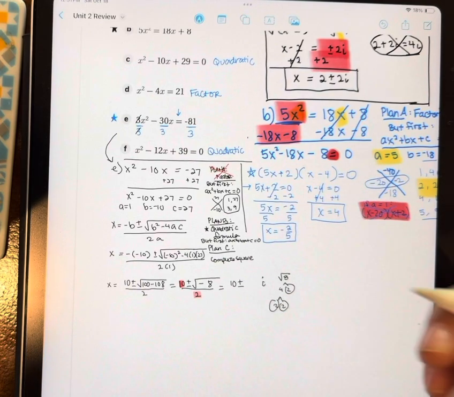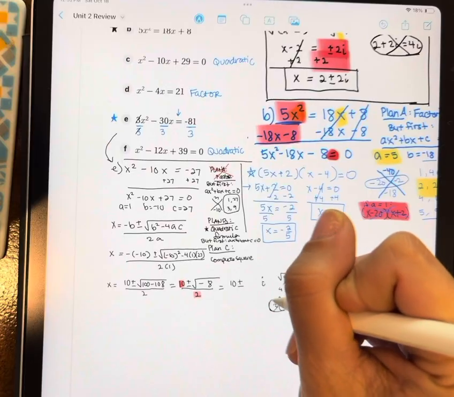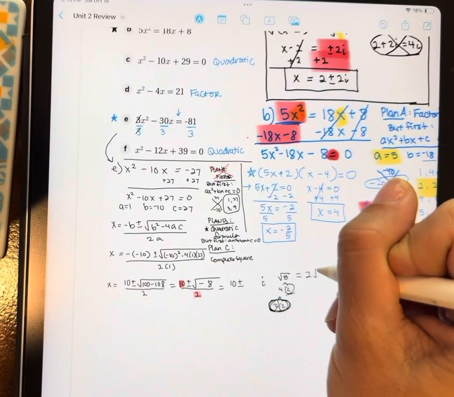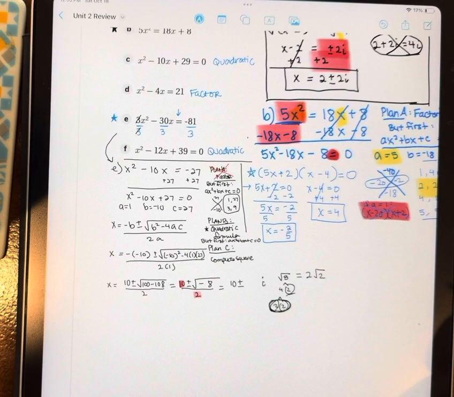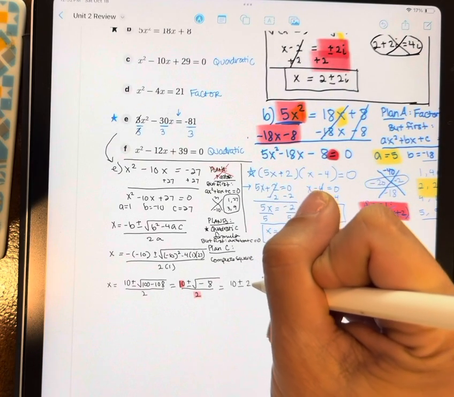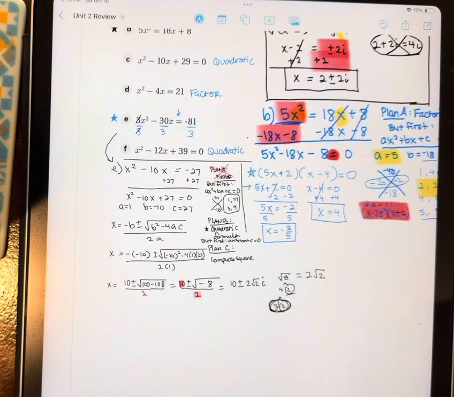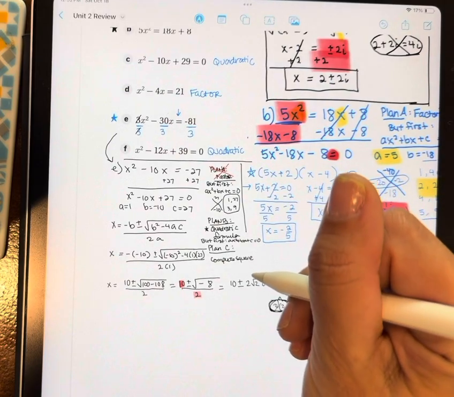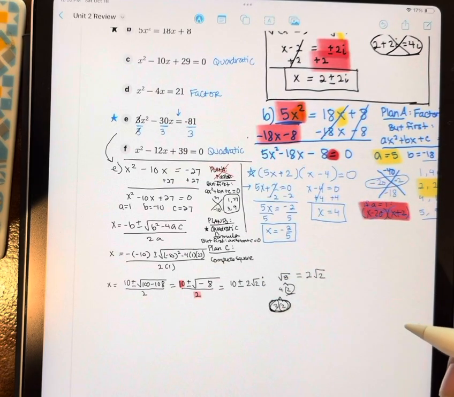So that means that 2 of these can partner up and break out. And 1 of these stays in. And so it's 2 rad 2. That's rad 8. Okay? If you get stuck in this process, you guys, please don't do some weird voodoo math.